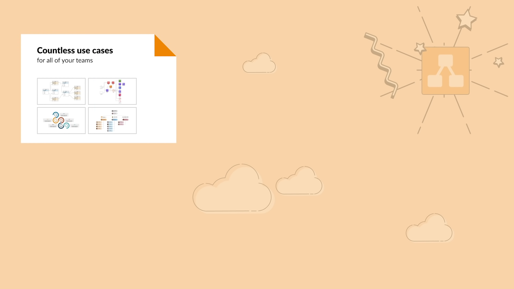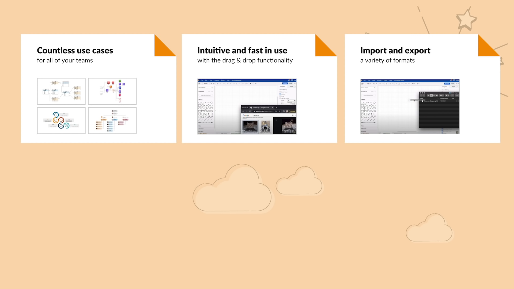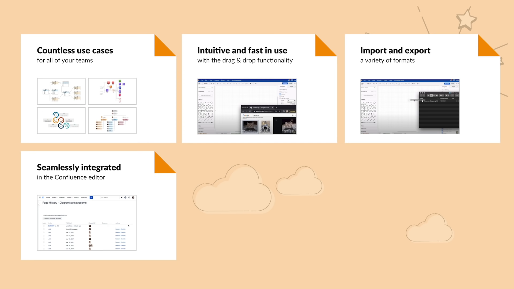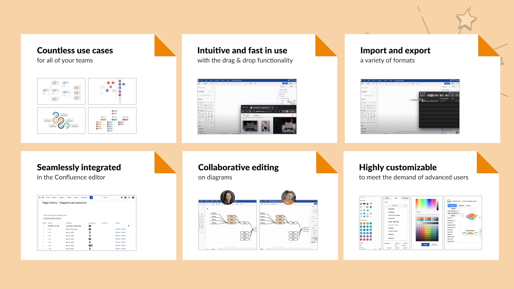Let's wrap it up. Draw.io supports all of your teams, from the tech department to business teams. You'll always find a use case that you can visualize with Draw.io. We use drag and drop functionality whenever possible — that's why the editor is intuitive and fast to use. If you'd like to migrate from other Confluence diagram tools, just do it. You can import and export a variety of formats. All of your diagrams are stored in Confluence, and Draw.io is 100% integrated in the Confluence editor. If you need to collaborate on diagrams, you won't find another integrated Confluence diagramming app that offers this feature. Through the power of visualization, you'll be able to explain even the most complex ideas.